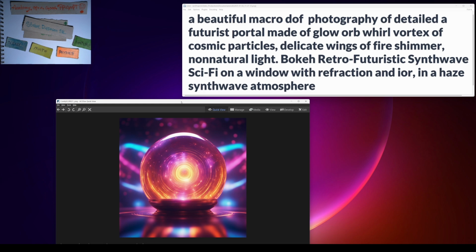Let's see. Here we go. This is interesting, really interesting. We have a lot of life in the cosmic here. The particles are going pretty cool here. And here, would you look at that? This could either be something from the synthwave, or it could also reflect the delicate wings of fire shimmering. Something is absolutely shimmering here. And if you really put in your imagination, nature versus science perhaps, I don't know which discipline you would apply it to. Yeah, you can see some wings here, if you will.